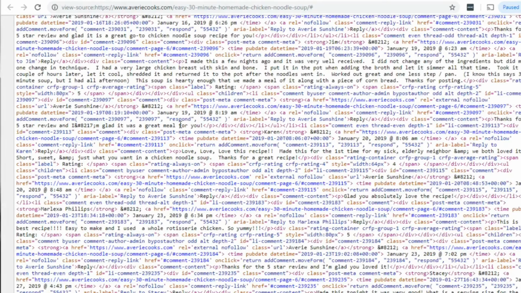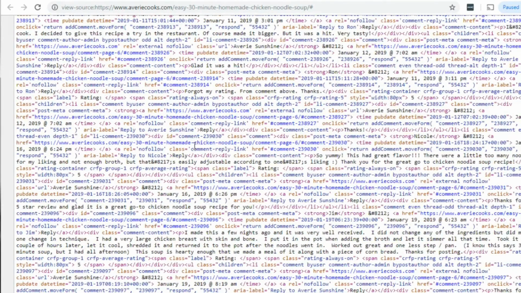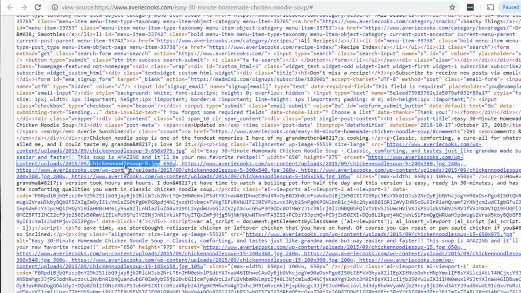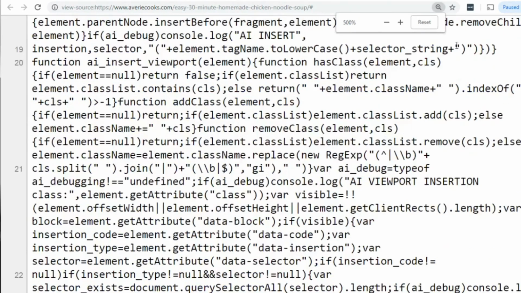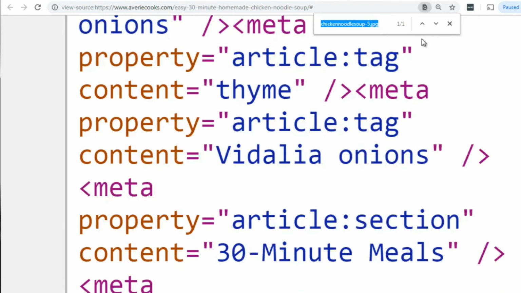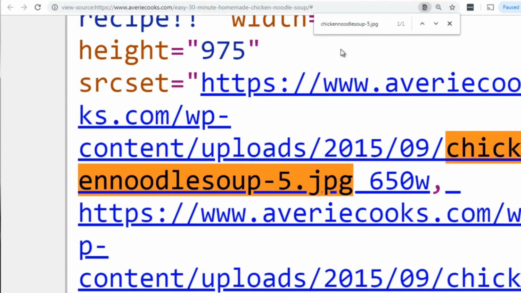So what we're going to do now is try to find that image. The reason I looked at the file name was so that I could get the file name, and now I'm going to do a search. I'm using a Windows computer, so I'm going to do a search for that file name. So there it is. All right. I'm going to zoom in here so that you can see it a little bit better. So now let me do a search for that file and we can see it there.